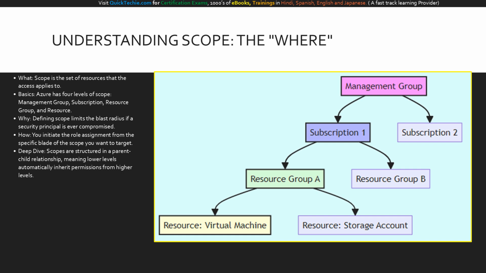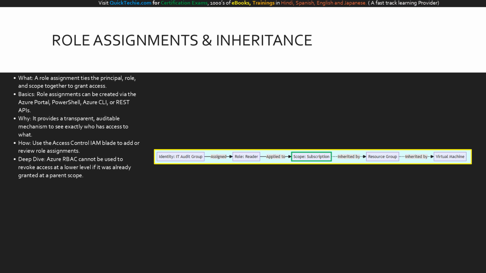This hierarchical diagram demonstrates how Azure scopes are nested. At the very top, highlighted in pink, is the management group. Below it in blue are the subscriptions. Nesting further down in green are the resource groups. And at the base, highlighted in yellow, are the individual Azure resources. The arrows illustrate the downward flow of inheritance. If you assign a role at the management group, the permissions travel down the arrows to every single element below it. Let us bring it all together with role assignments.